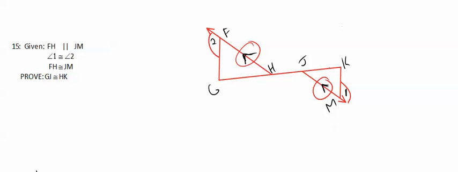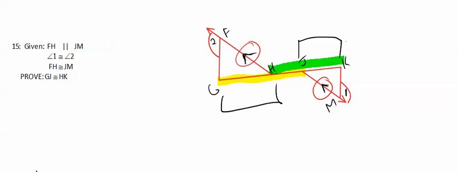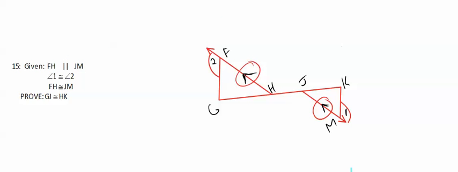Now let's look at what we're trying to prove. We're trying to prove that GJ is congruent to HK. Now if you look, they overlap at line segment HJ. And then if I look at what's left over, you see this leftover segment right here and this leftover segment right here are part of this triangle here and this triangle here. So my best bet would be to try to prove those two triangles congruent. So how are we going to do that?